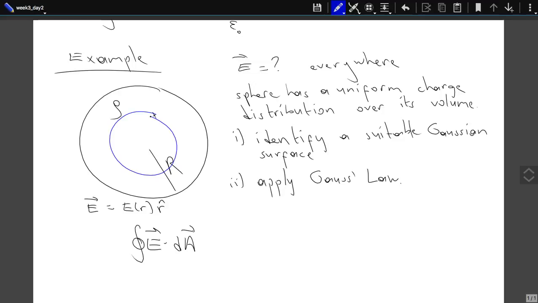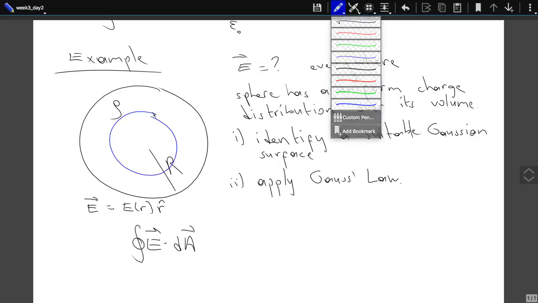Okay, that is the Gaussian surface that I will be using. Why? Because it's a sphere, so every point is at the same distance from the center, so this E of R is a constant as I'm taking this integral. Every constant I can just take out of the integral, so this I will be able to take out. dA will be in the direction of R hat, so the angle between dA and R hat will be 0 all the time, wherever I am on this surface. So that will simplify my integral.